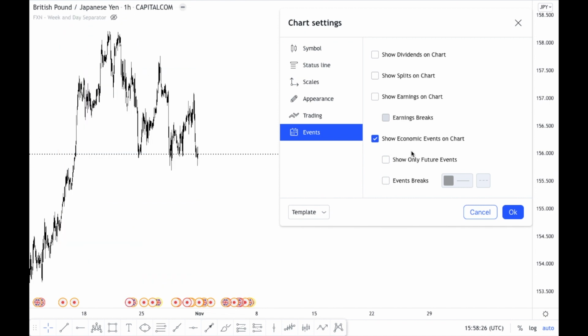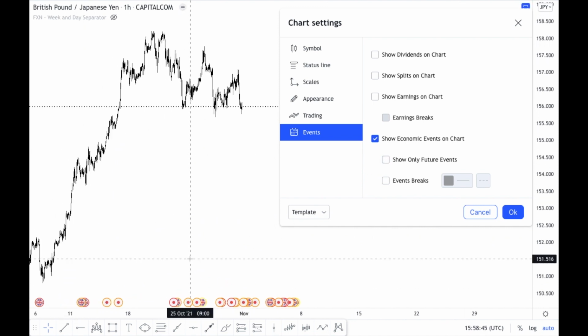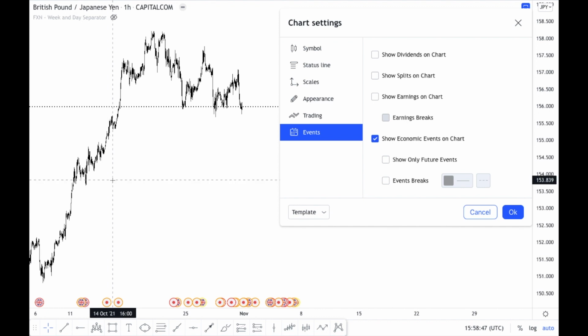If you would like to as well, and this is something I just found out whilst I was doing this video because I didn't even have it on, you can actually show future events only, so you can get rid of all of the past events. Usually mine is just on like this anyway, so you don't have to see them. If you do, this actually helps because then you can see whenever there was a massive move in the market, what might have caused that move. So this is good for backtesting when you leave the future events off.